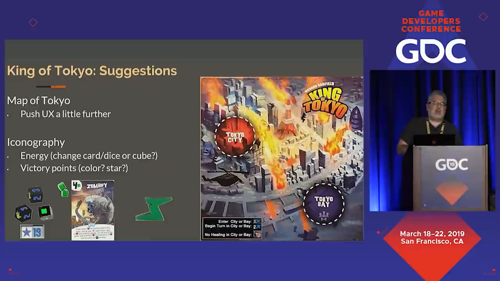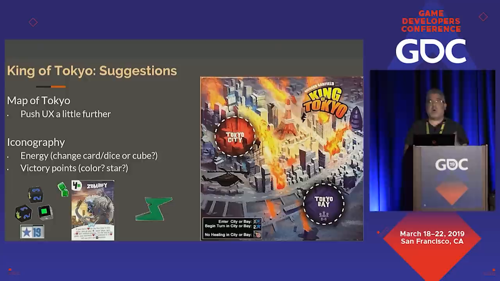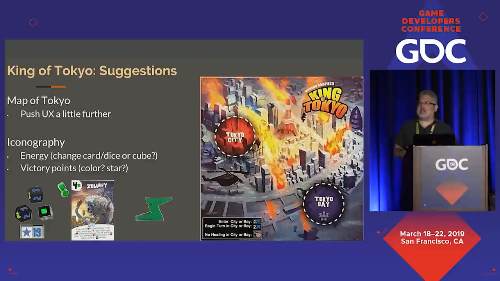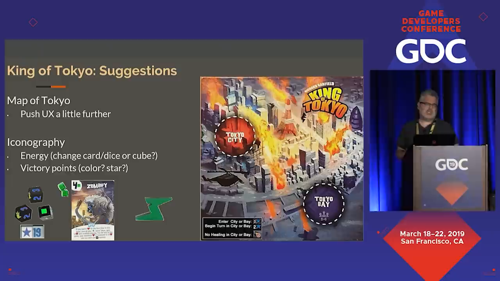Some suggestions: if you're already torn between not wanting to ruin your game's art by putting UX elements on it but you've already made the decision to put some icons and text there, why not actually make it stand out and clean it up so people can figure out what's going on without it being cryptic. For energy iconography, why not have it always be cubes — the dice have a cube, the card has a cube icon, and then you've got the physical cubes. The aftermarket way is you can buy lightning bolt tokens for King of Tokyo for a consistent experience. For victory points, maybe coloring the dice and making that consistent with the color of the victory point track.